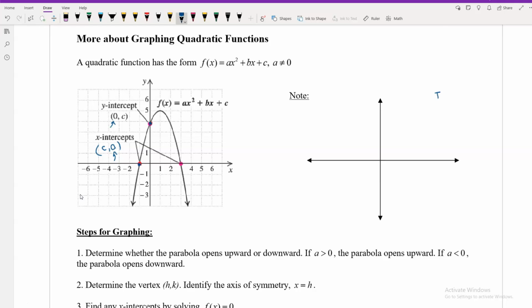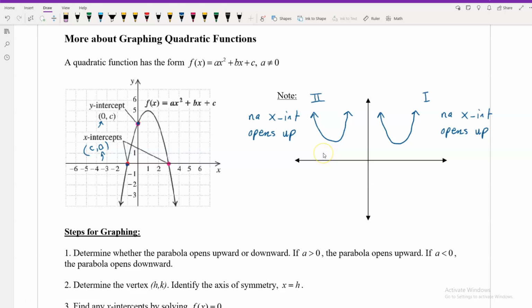So here on the first part, having this graph and this one on the left, for both of these we don't have an x-intercept, because these graphs are not going to cross the x-axis. So no x-intercept, but we're going to have a y-intercept, because this graph continues like this. They're going to cross the y-axis, so we have a y-intercept. And both of these are upward.